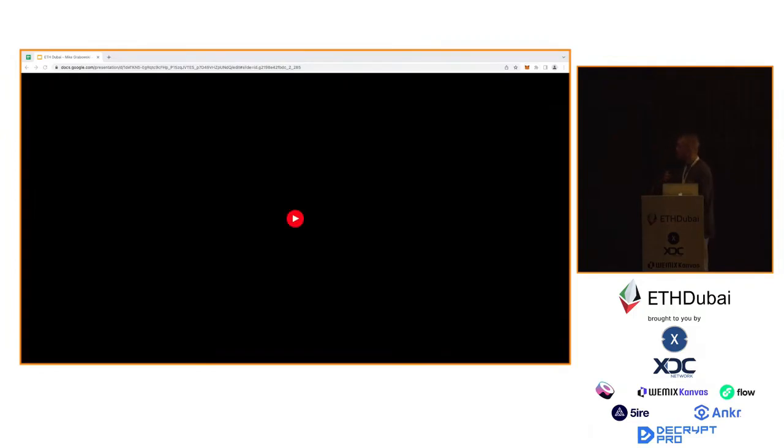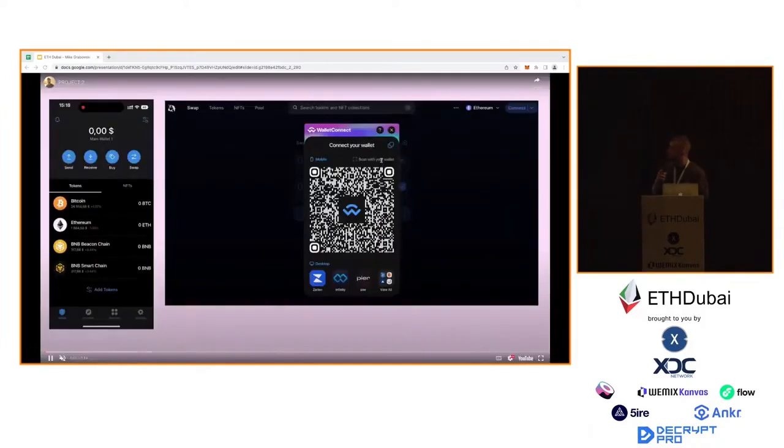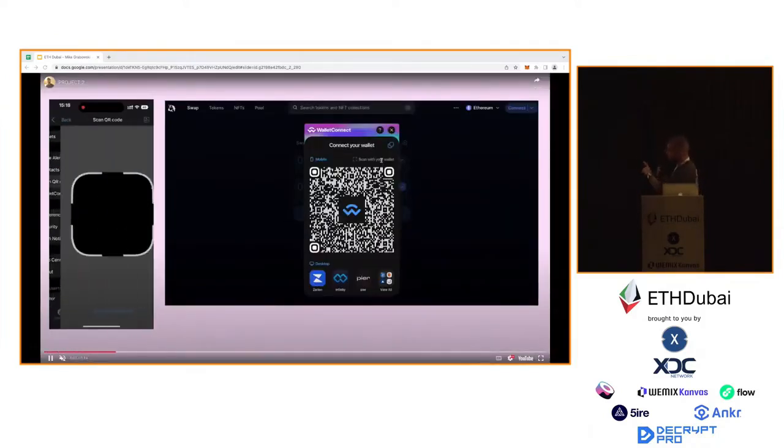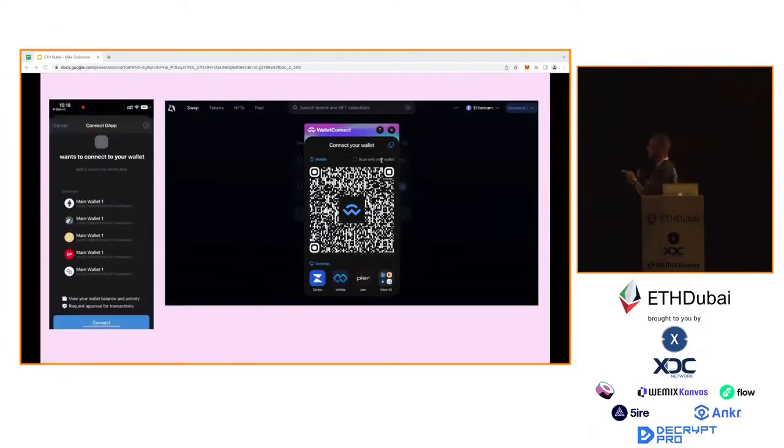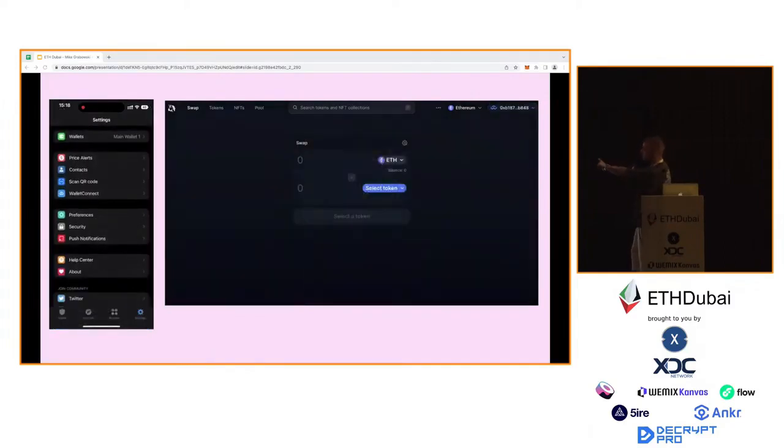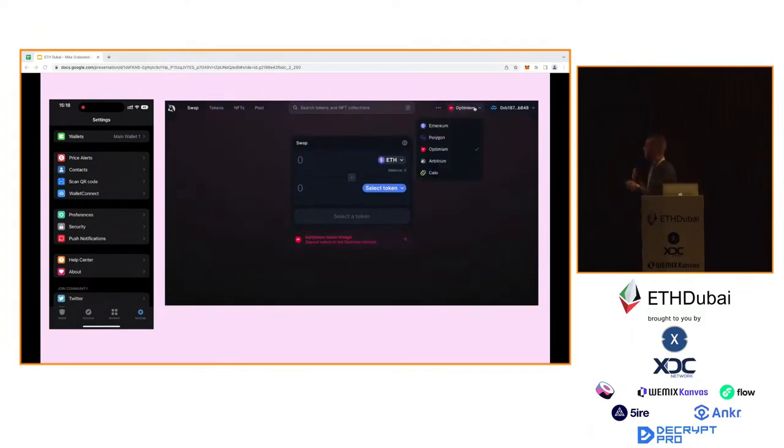However, what I wanted to show you now is how this could look once V2 is rolled out everywhere, by showing you the preview of Uniswap running V2. So the QR code is different right now. We are scanning it with Trust Wallet. As you can see, I had to approve all the chains. And now, as soon as I start changing chains, there is nothing I have to sign. So you can forget about your wallet and just keep working like you were using a single chain.